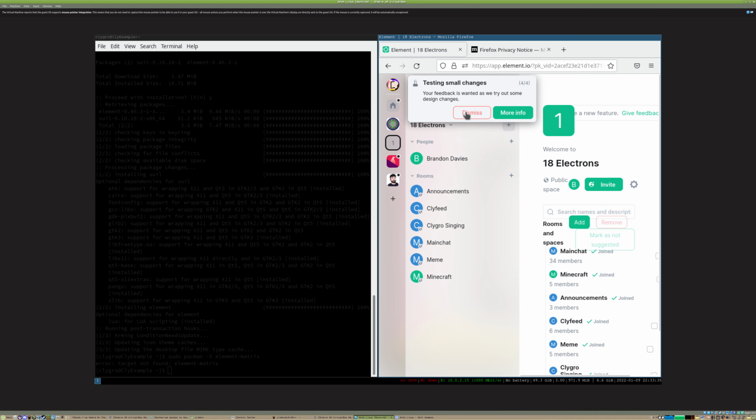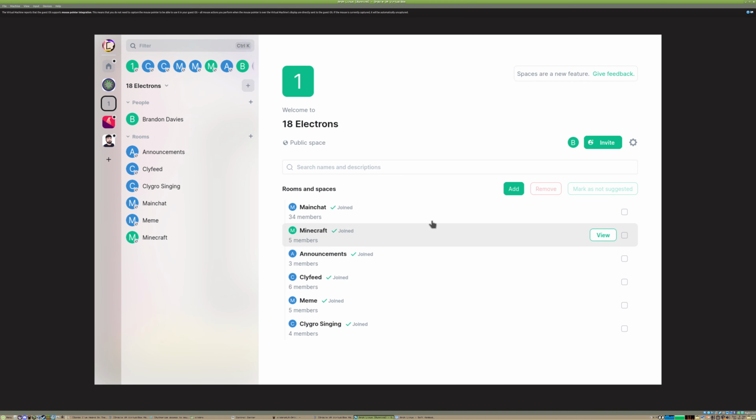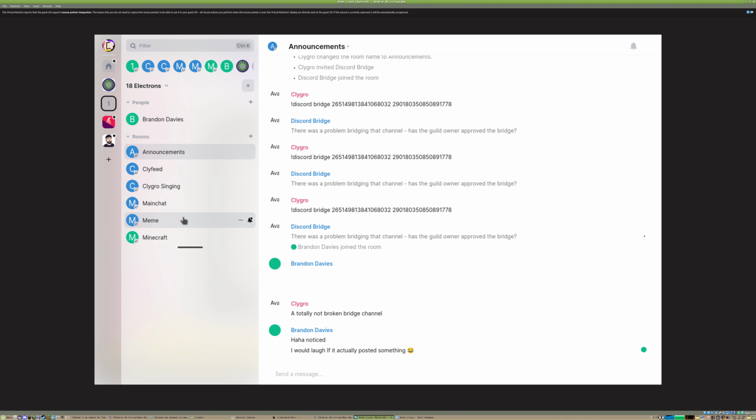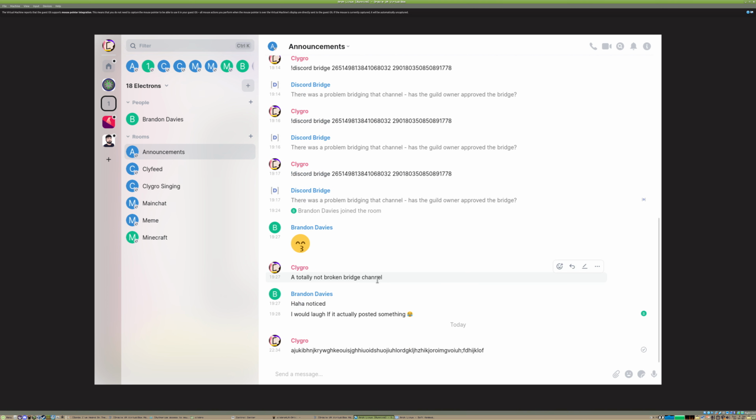No, I don't want to do that. At least it just gives you that once. Also, for the sake of simplicity, here's what the UI looks like. So these are my chat rooms. You've got to join them manually, which is either a good thing or a bad thing. I can type stuff, and that's going to be bridged to my Discord server, and people are going to be like, what on earth are you talking about? I don't know what I'm talking about.